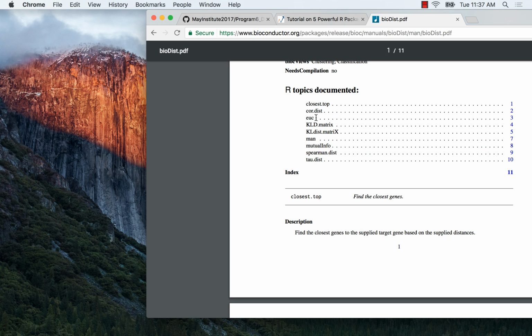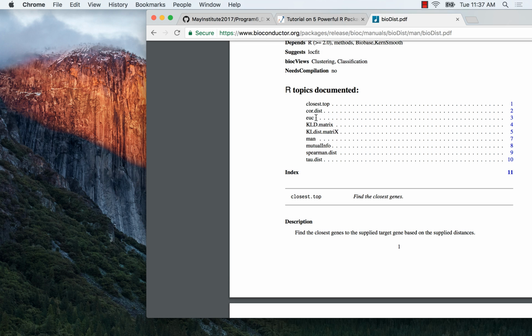Especially because we also have the heatmap function. It also provides some default distances, but the problem is they don't provide the correlation distance. So we will show why sometimes we care about correlation distance. But this package, as the experiment and the correlation, will provide the correlation distance. So if you want to use correlation distance, you can use the distance from this package. Also, it's very small.